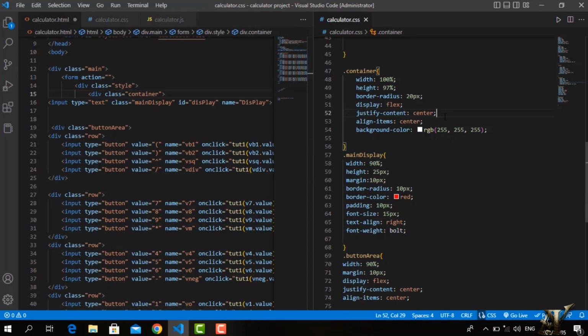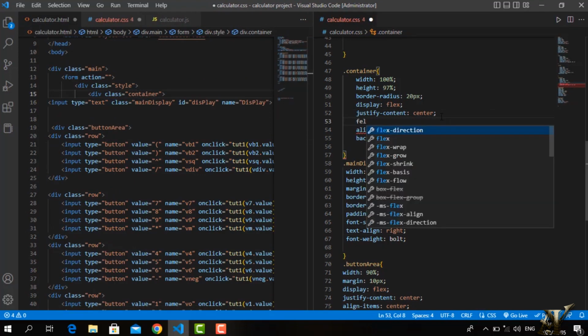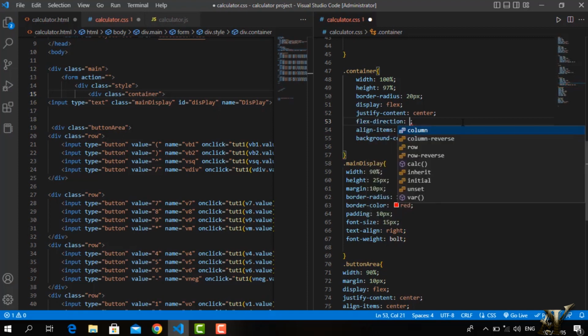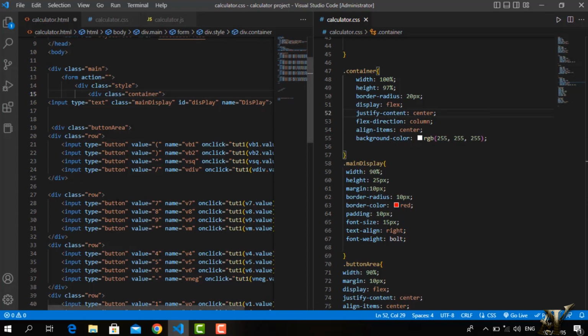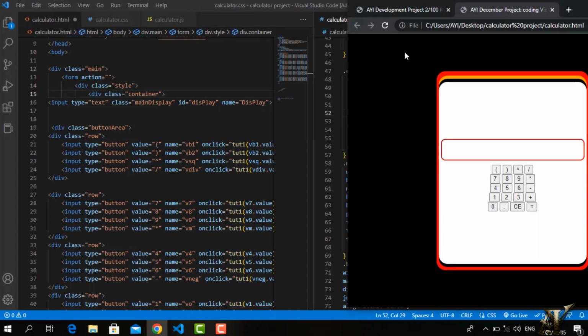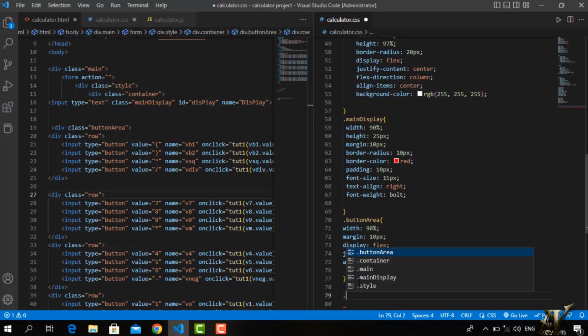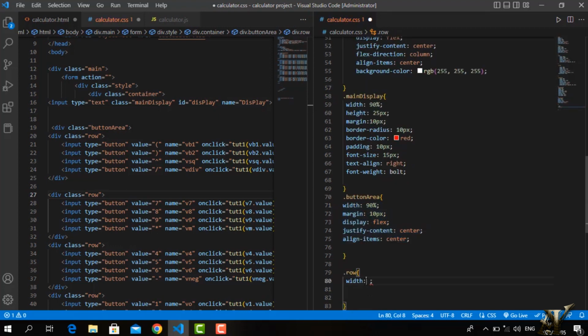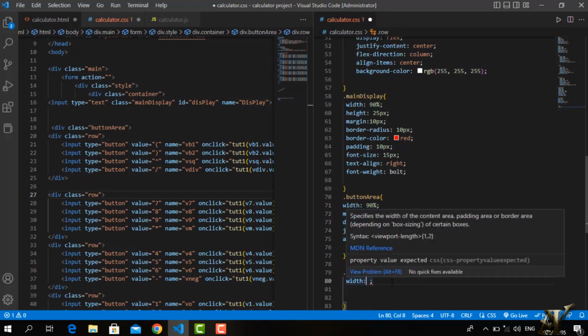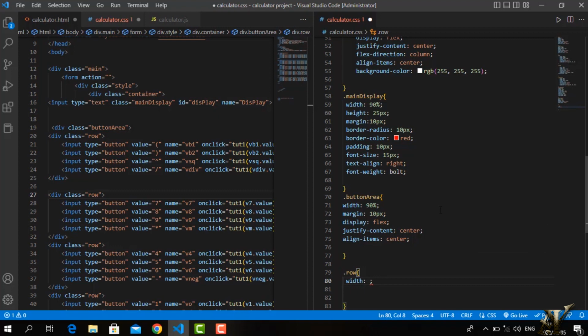So let's go to the container, and we're going to add flex direction. So let's change to column. And we save. So now here is the dot row, sorry. Here we want the width of the row to be 100%.